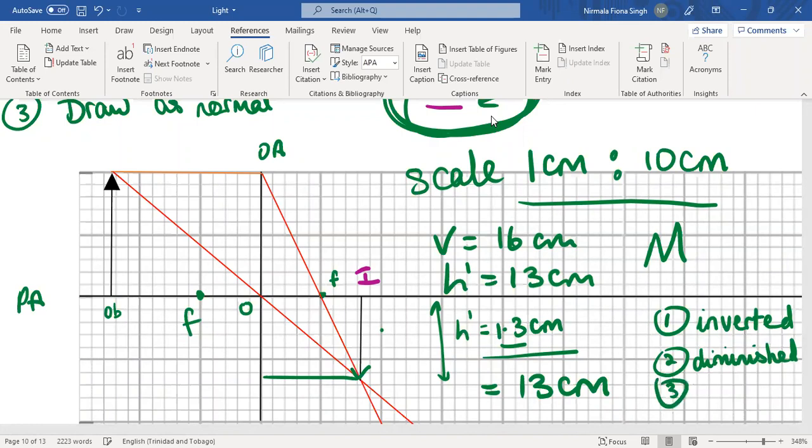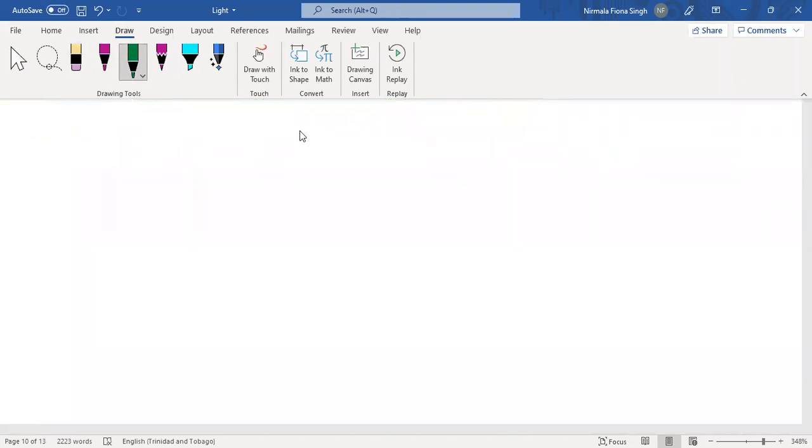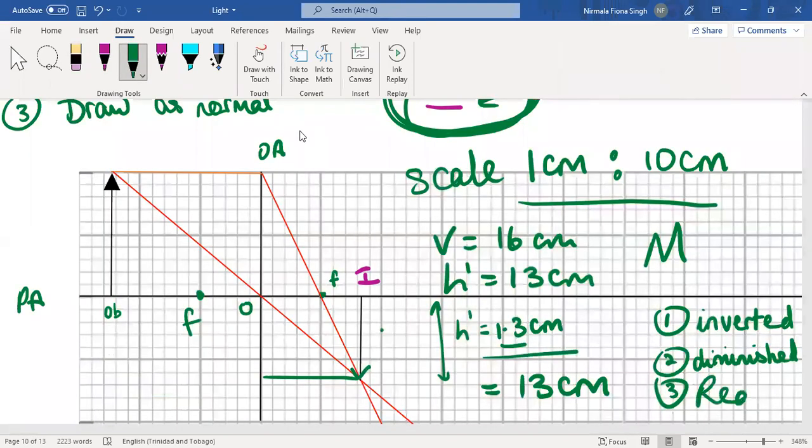And 3, is this real or imaginary? See in the chat. Real, very good, because remember, real images form when the light moves in one direction and it just gets bent a little bit or gets refracted. Refraction is fine for real images. It's when your light goes and bounces off something, then it becomes imaginary. Our light didn't bounce off anything, it just got redirected a little bit. So that means we can classify our image as being real.